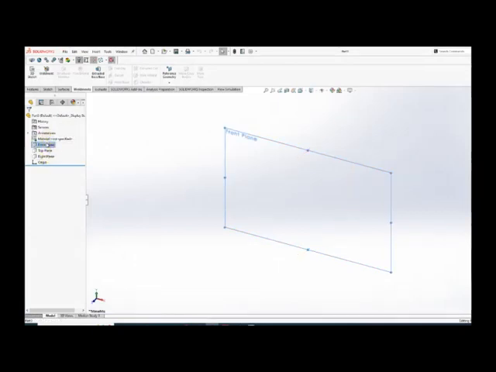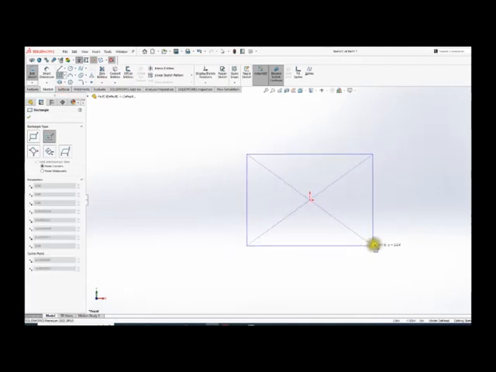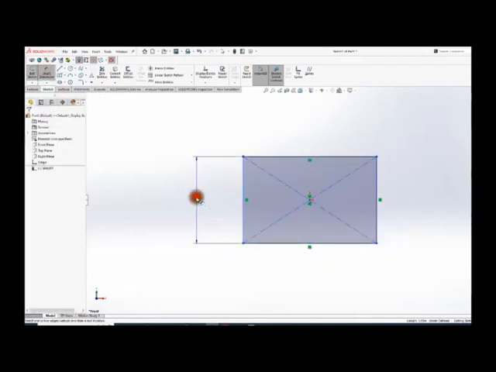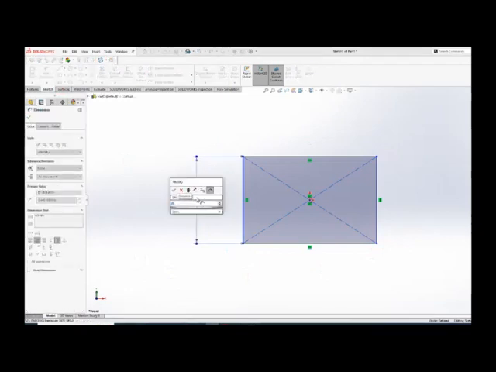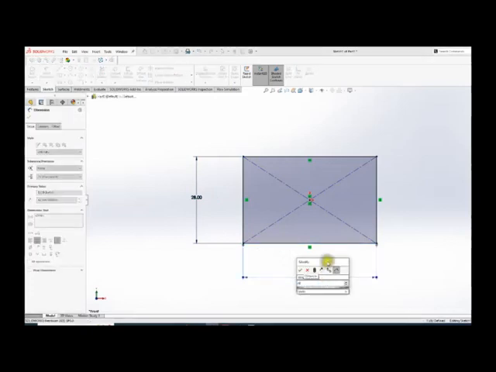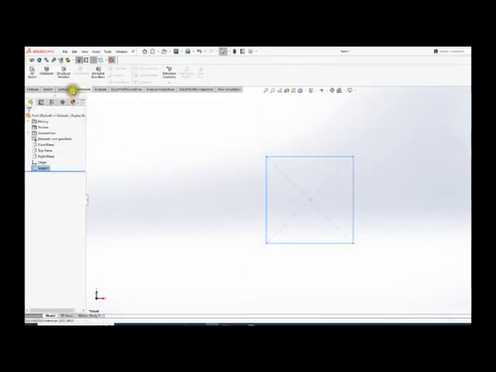let's put here, sorry for that, and put a 20A. And 20A. And now we accept that, and we go to Weldment.